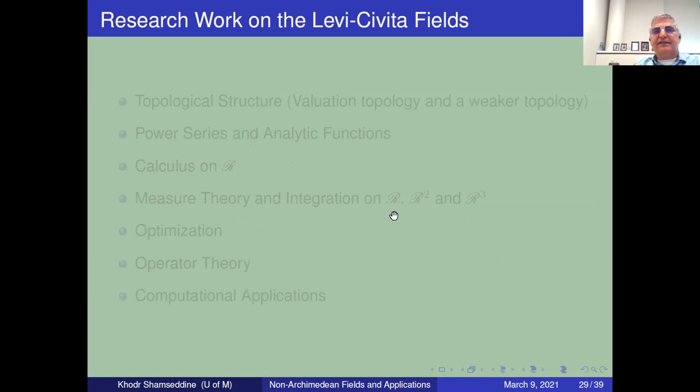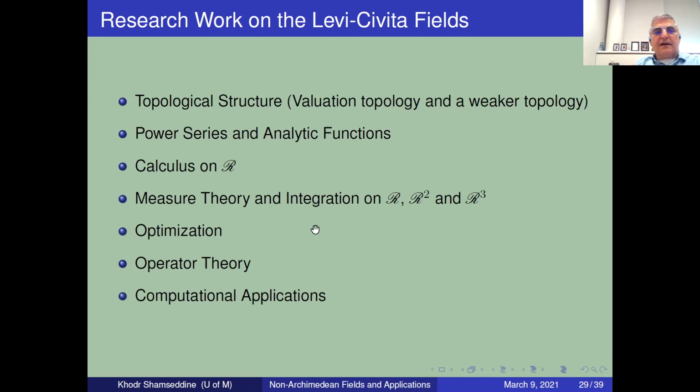So here I will list some of the research work on the Levi-Civita fields. We studied the topological structures of the fields, both in the evaluation topology and in a weaker topology, which is generated by a family of seminorms. And this weaker topology allowed for the extension of a real power series into the Levi-Civita fields. Real power series do not converge with respect to the evaluation topology, so we had to introduce a weaker topology.